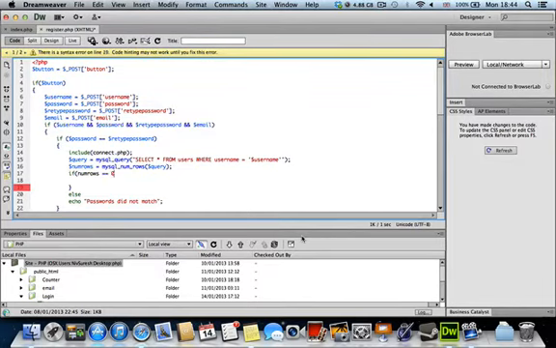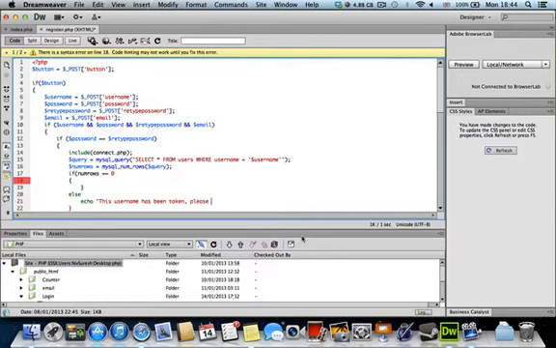So if numRows equals 0, it's fine, unless we wanted to echo that the username has been taken.